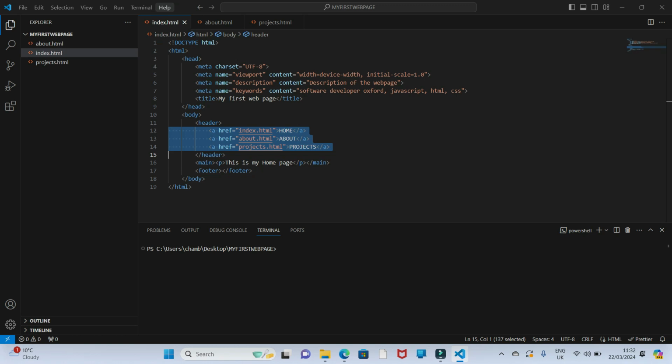Now that is hopefully all set up, if we go back to index.html, which is our home page, let's add some more HTML tags to the page. So our page is split into 3 sections. We have the links in the header and the P tag in the main section of the document. We also have a footer section, but this is empty at the moment.